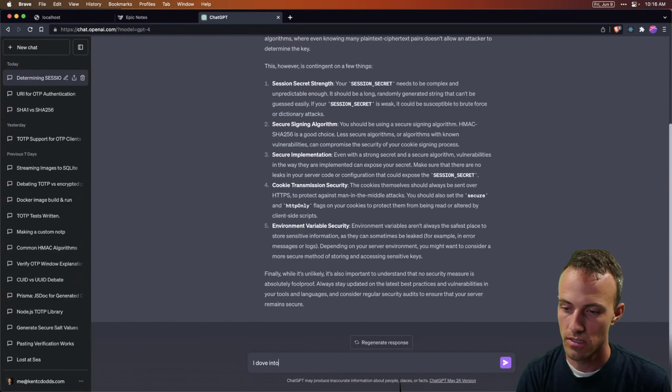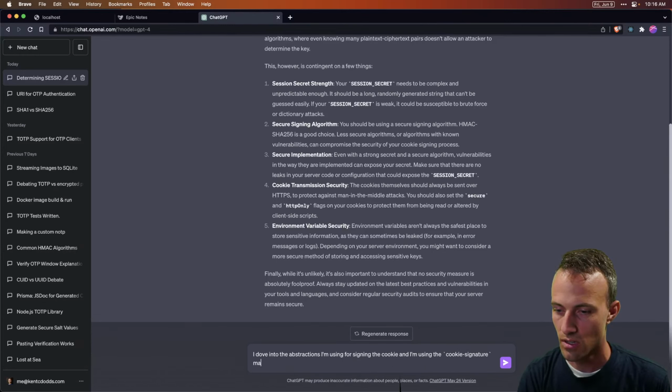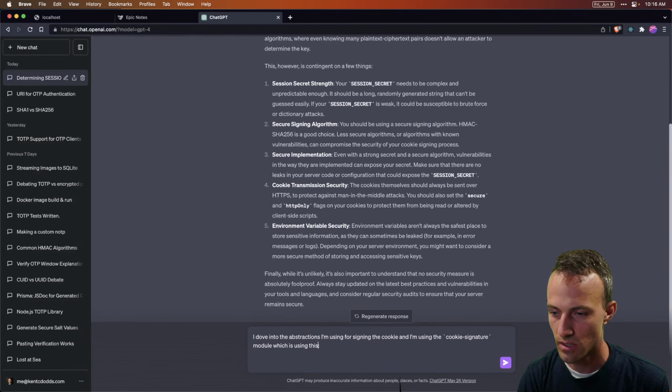I dove into the abstractions I'm using for signing the cookie, and I'm using the cookie signature module.